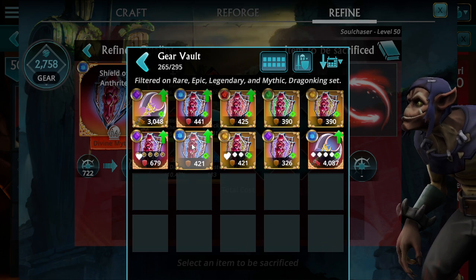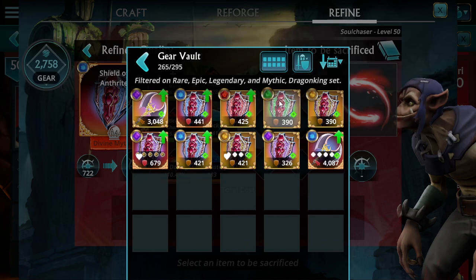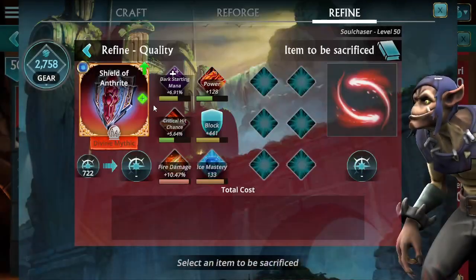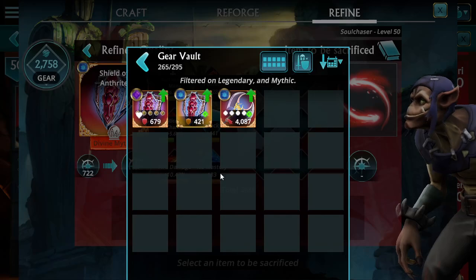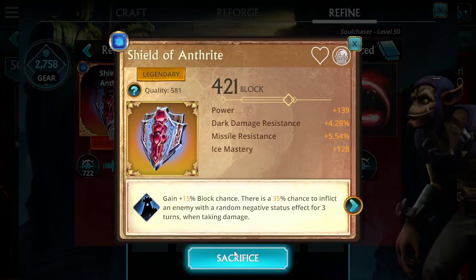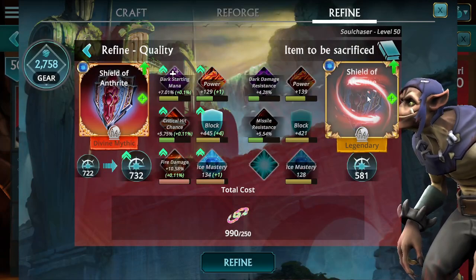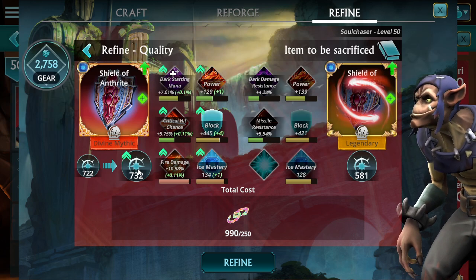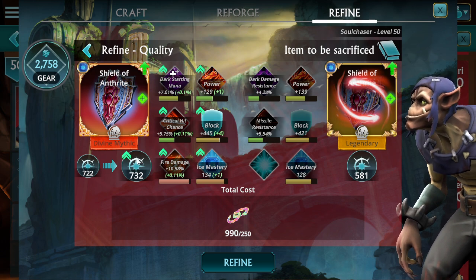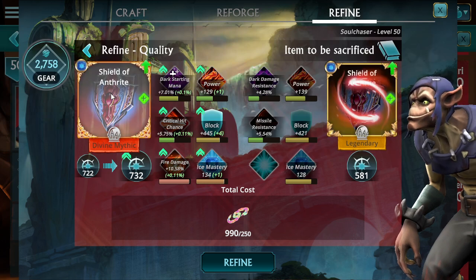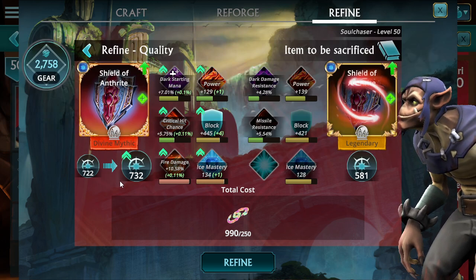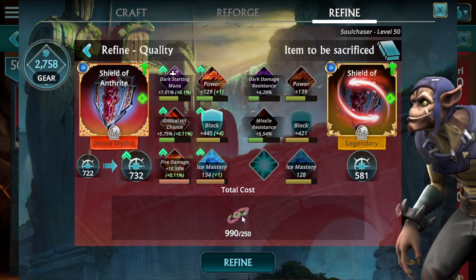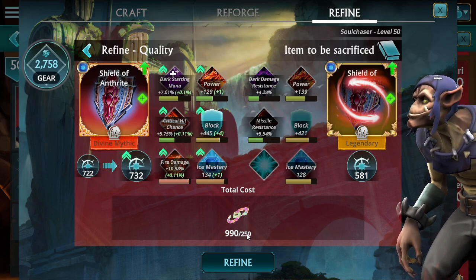However, only this one is blue. This one is yellow, this one is red, this one is green, this one is yellow as well, and this one is purple. When you want to use a legendary in order to refine a mythical, it has to be of the same color. And how much do we gain? Only 10 points. Remember that when we use a mythical for a mythical, it increased by 50. Here it only increases 10 points, and also the ether cost jumps up to 250.